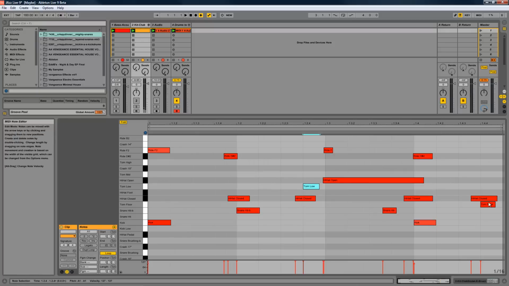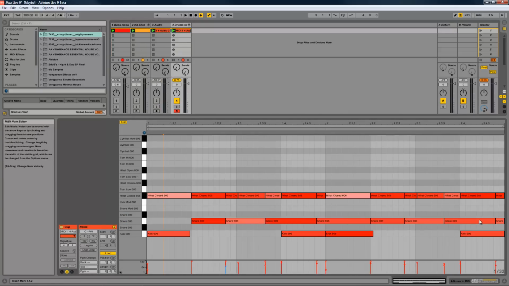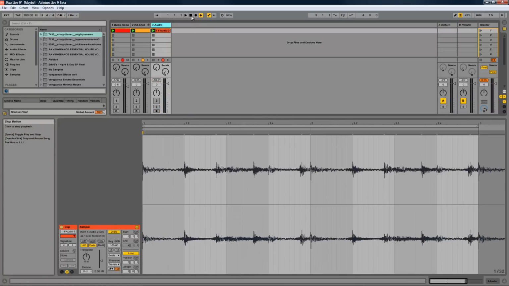It's totally ignored the toms, and it's pretty much squeezed the rides and the hats down into one track, onto the snare track, because you can see all of these snare hits, which I don't know why. So that doesn't really work.